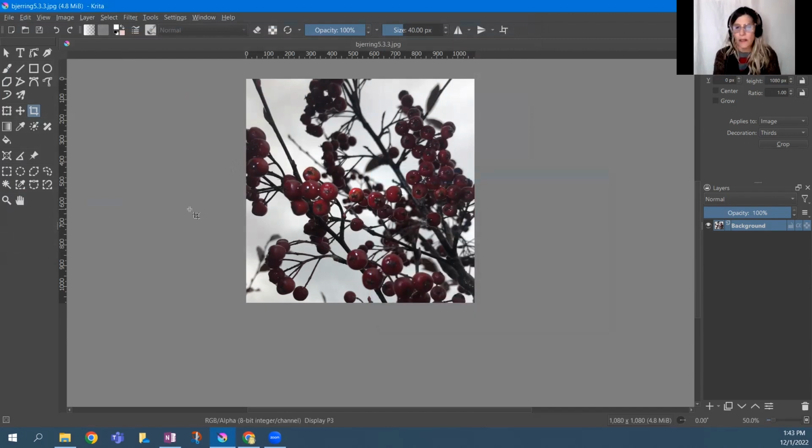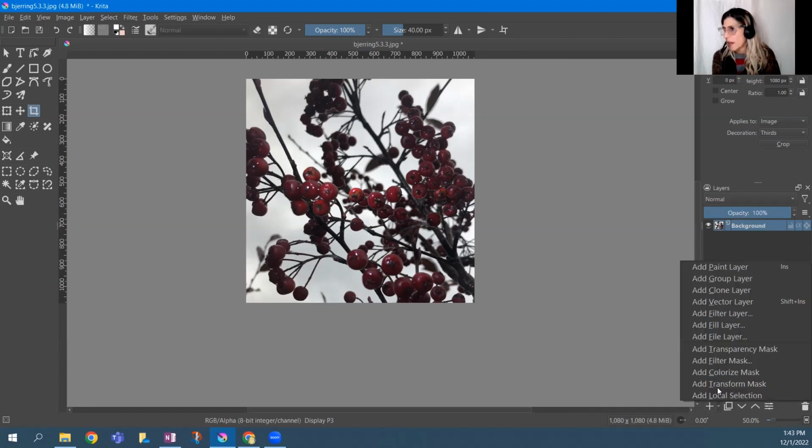All right, now I'm going to add some elements to it. I know that I'm going to put my title at the top. So I'm going to open up a vector layer. If you click on this little tiny arrowhead that's next to the plus sign, you get a menu that pops up. You need a vector layer in order to add text. That is the text type of layer that you need.